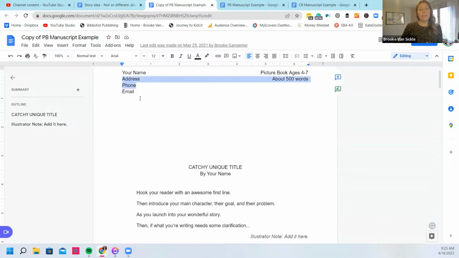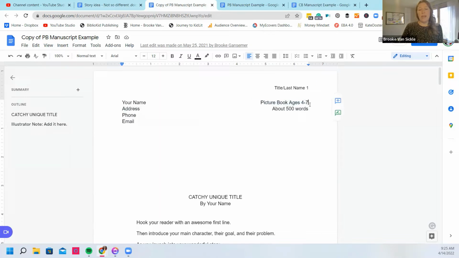So you should have your contact information up at the top. You should say what the story is and how many words. You should also double click into your header and make sure that you have your title, your last name, and your page numbers. When you put those in there, the reason for that is, when someone prints this out, they want to know what order this goes in. That's why we put them there.